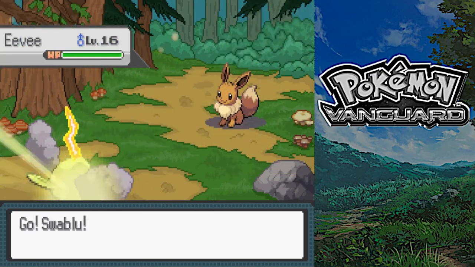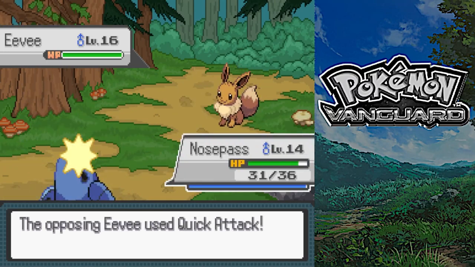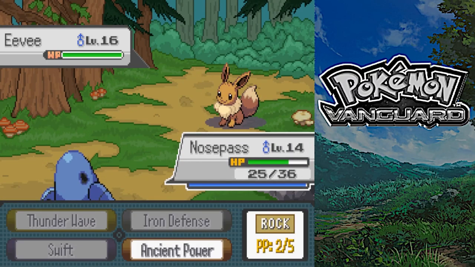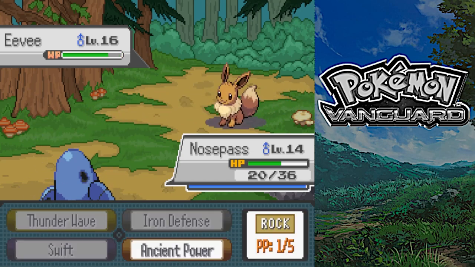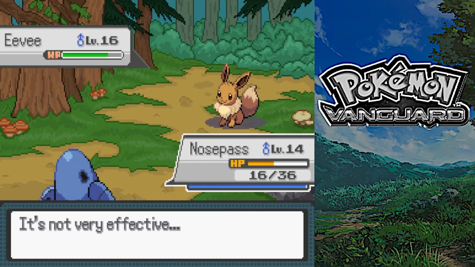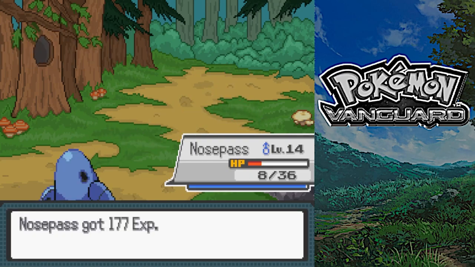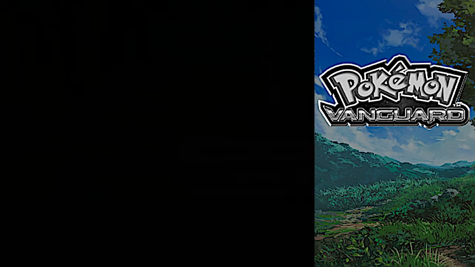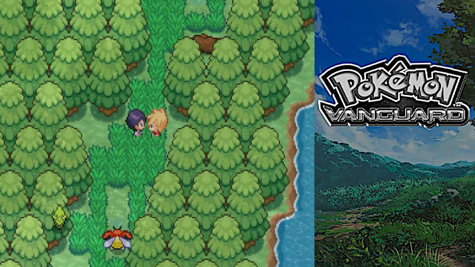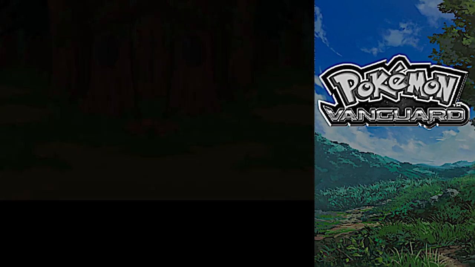Cool trainer Zachary, and you've got a level 16 Eevee. Well, switch to Nose Pass because we'll resist. And Ancient Power. Oh my god, that did absolutely nothing. And then just spam Swifts. One more thing. Carry on down, I think.